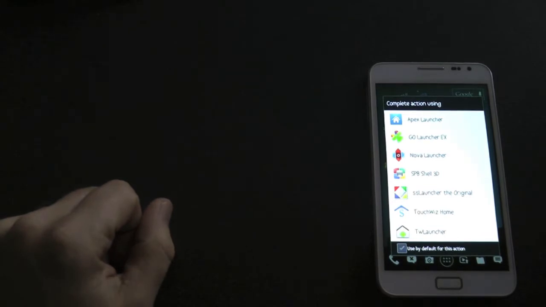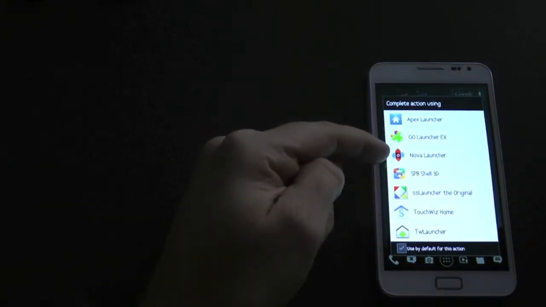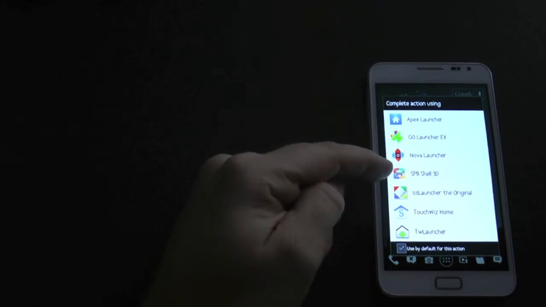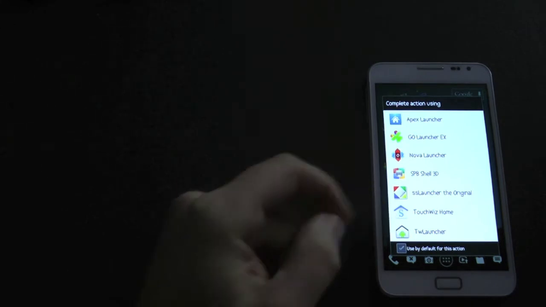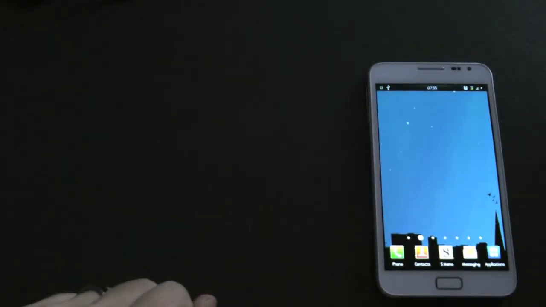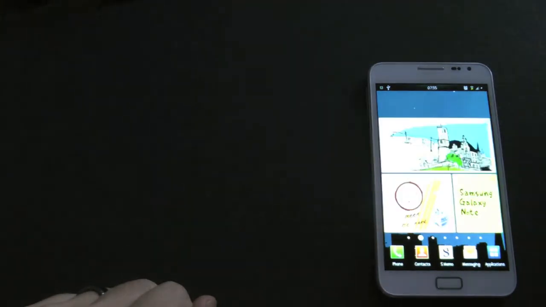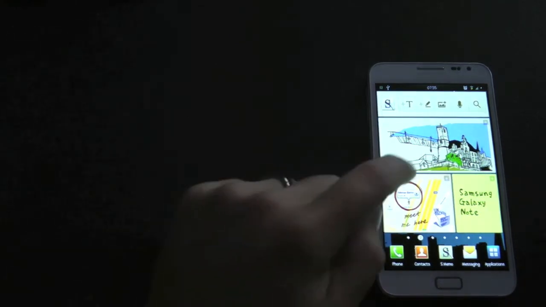No matter what brand Android phone you have, no one's overly keen on their stock launcher. This is my Galaxy Note, so I've got TouchWiz. This is a custom ROM, so I've got the Samsung Galaxy S3 TouchWiz version on here. They're okay. TouchWiz is alright. Actually, I prefer the old TouchWiz, but everyone wants to install a different launcher, so I'm just going to run through the stock ones that I've got.